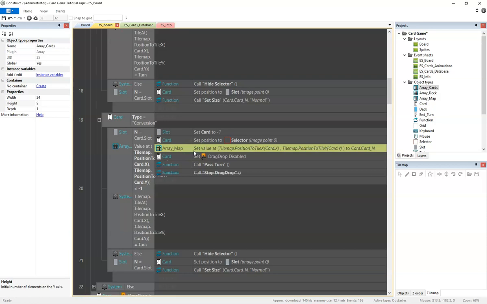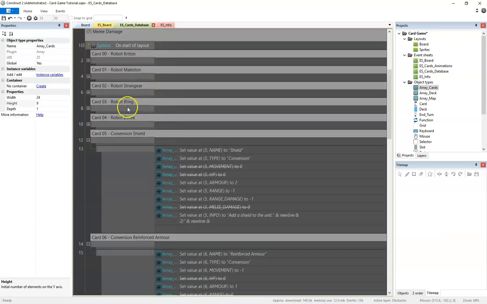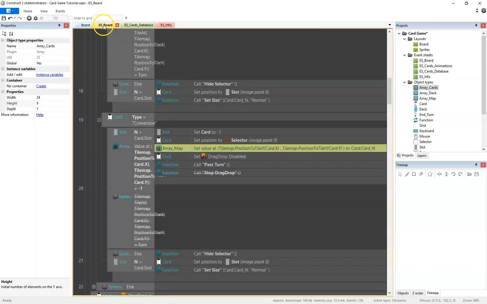on the array map, because otherwise if I have a robot like, let's say, Blink, for example, if I blink on the battlefield and I play a card on top of Blink, a power up card, basically if I leave this instruction, Blink will be deleted from the array map and the number of the card of the power up, like the shield, will be written. In this case it will be a big mess. So we want to make sure that we get rid of this line here.